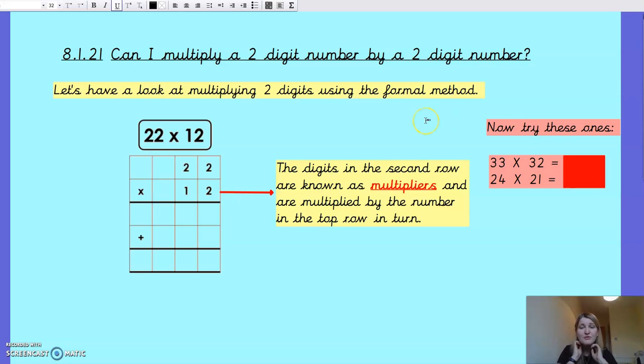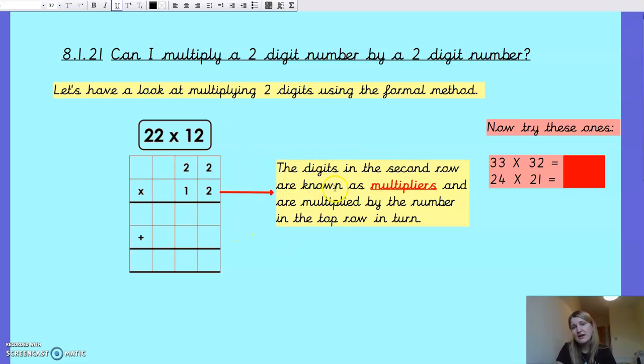Right. Let's move on then and recap this formal method that we were looking at yesterday. So yesterday we laid it out like this. I showed you 2 different ways to do it. One with 2 steps or 3 steps and one with 4 or 5 steps. For today, for ease's sake, and because it matches with what we did with the 1 digit by 4 digit, I think doing it in those 2 steps will work best.